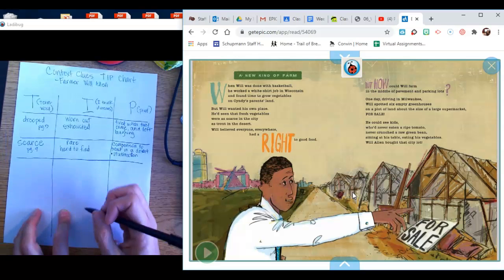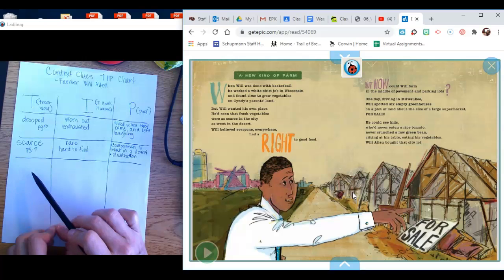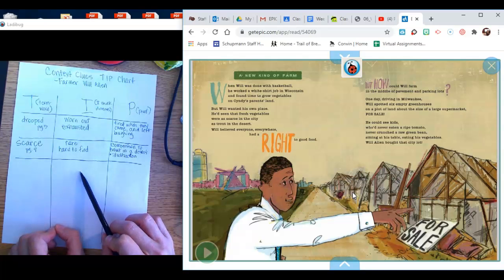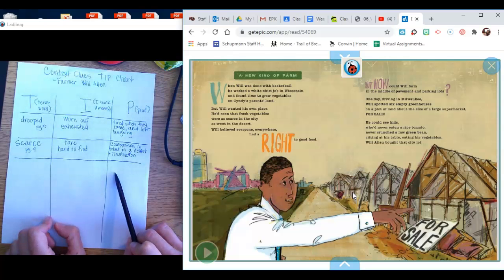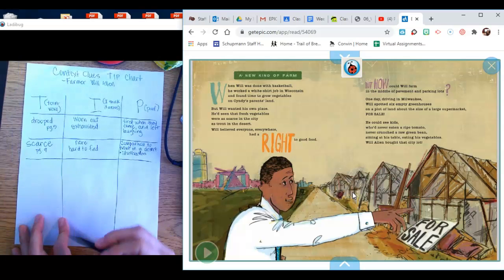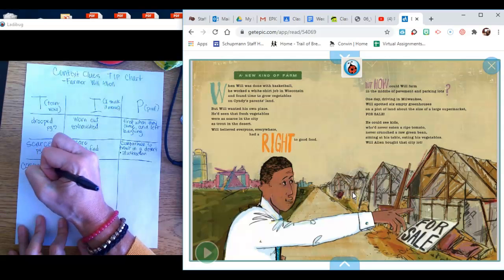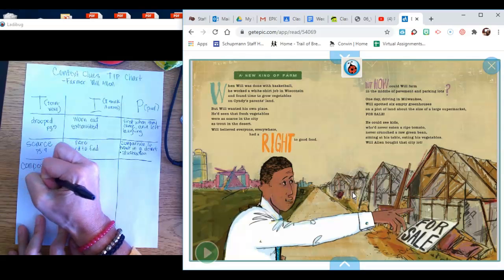This next one, I'm going to let you try on your own. I actually have two more that you are going to use these exact same steps for. You're going to tell me what you think the term means after you go back and find it in the text and reread that sentence. And then you're going to give me the proof from the text that makes you think whatever you wrote in this space. So my third word that I'm going to put down here, some of you may have heard of this word before: composting. Composting. And that's found on page 11.